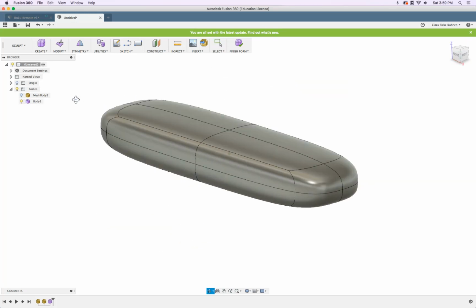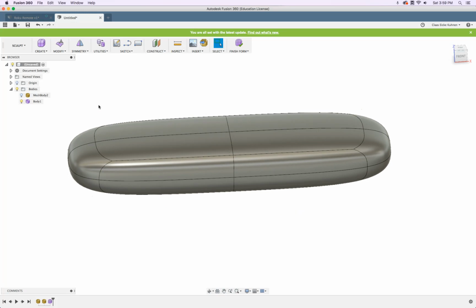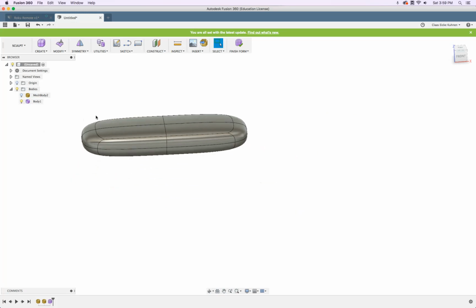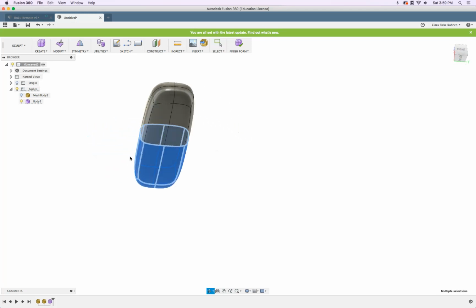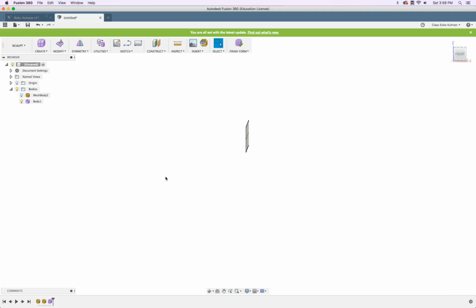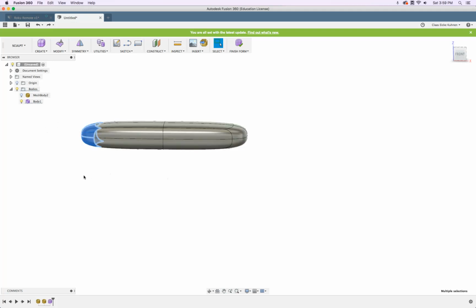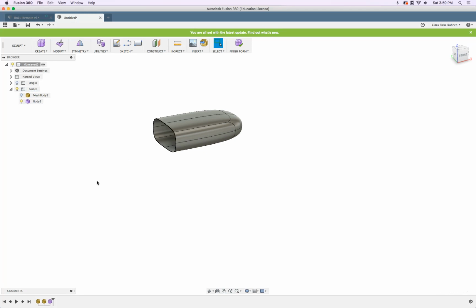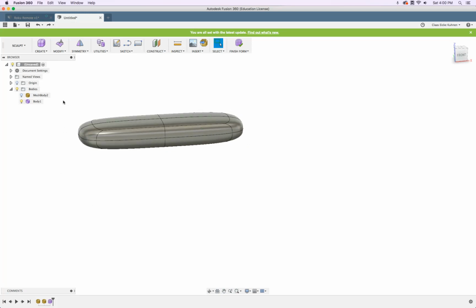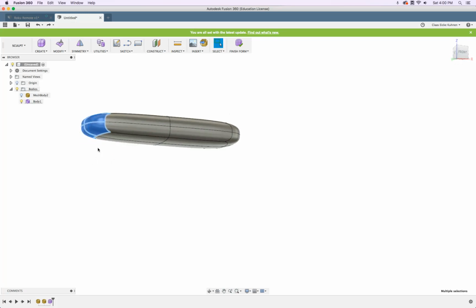Because the front and the back are the same, there's no point in working on each side. So with the left mouse button, click and drag from the left to the right, select half, and then I press delete. Whoa, okay, nope, only select those faces, press delete, and you see it actually created just 50%. So again, left mouse button, click, drag only over these cap faces, then press delete.